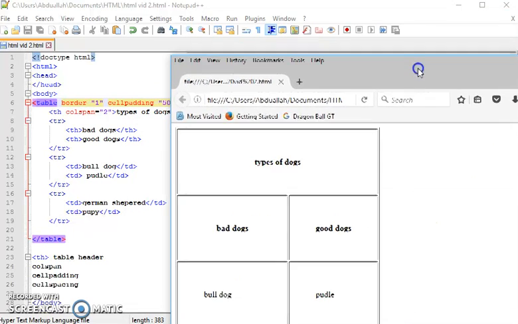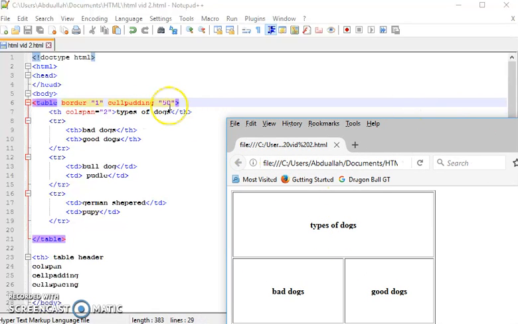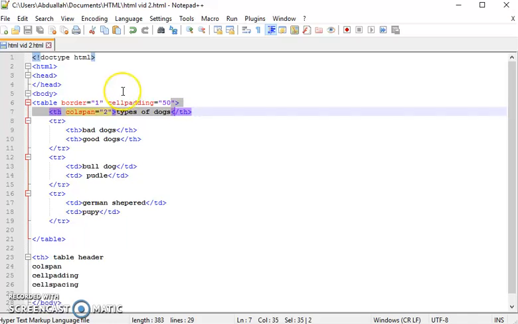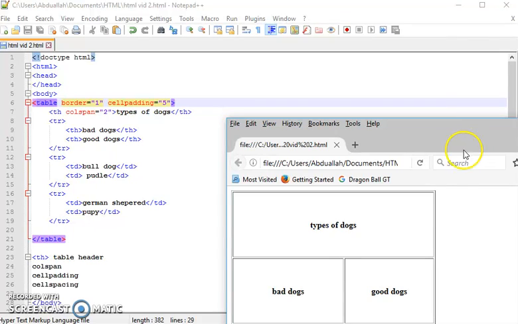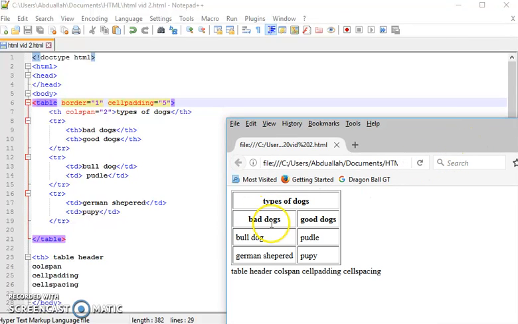So that will come really in handy sometimes, like if you want to put some spacing in between. It's not like 50. No one ever wants to do 50, but someone might want to do 5 because you like the amount of area that is in between of them. By the way, also, when you do a table header, it also bolds it and centers it. It's really helpful because, like I said, it's setting a category. Types of dogs, bad dogs, good dogs. So that will come in handy.